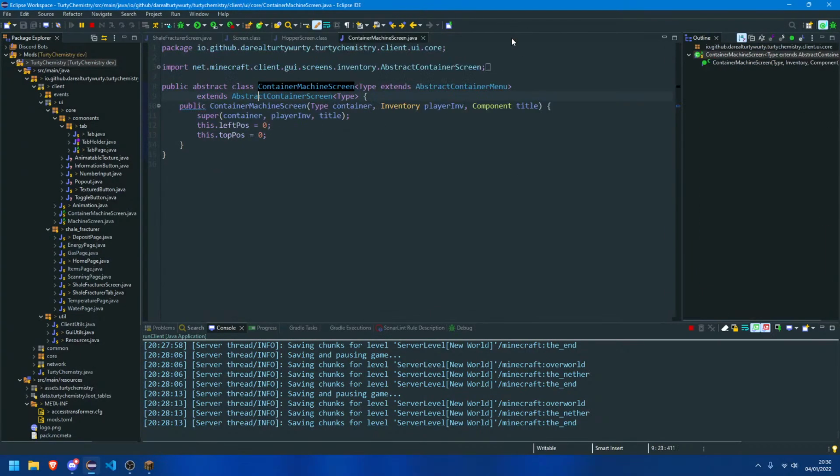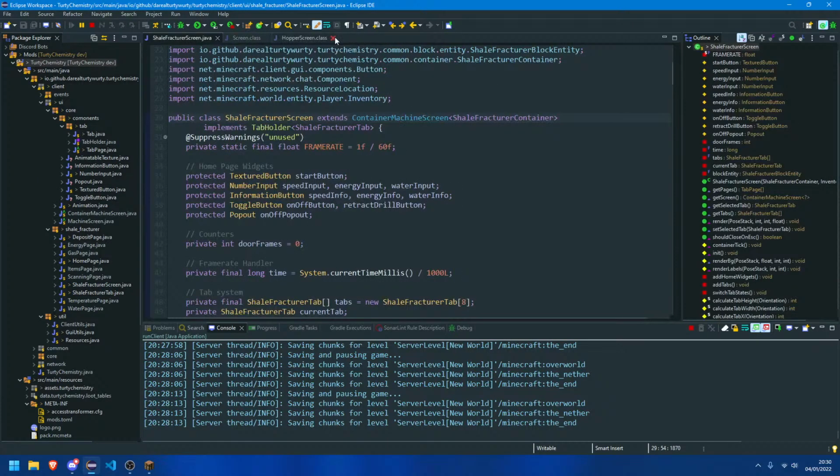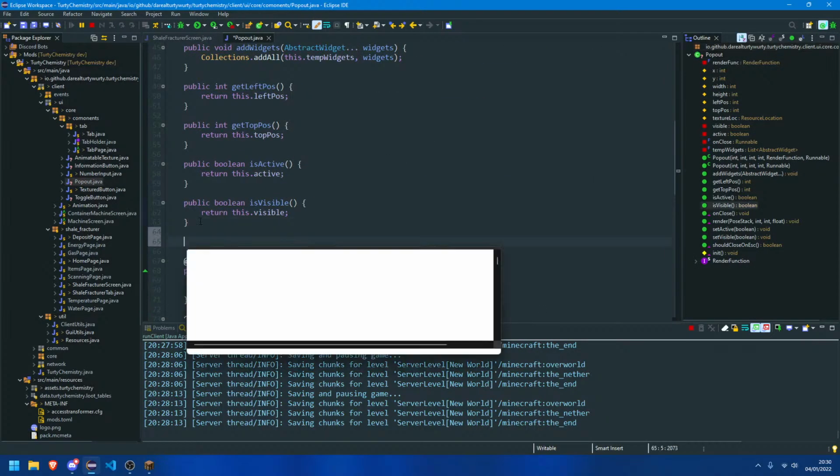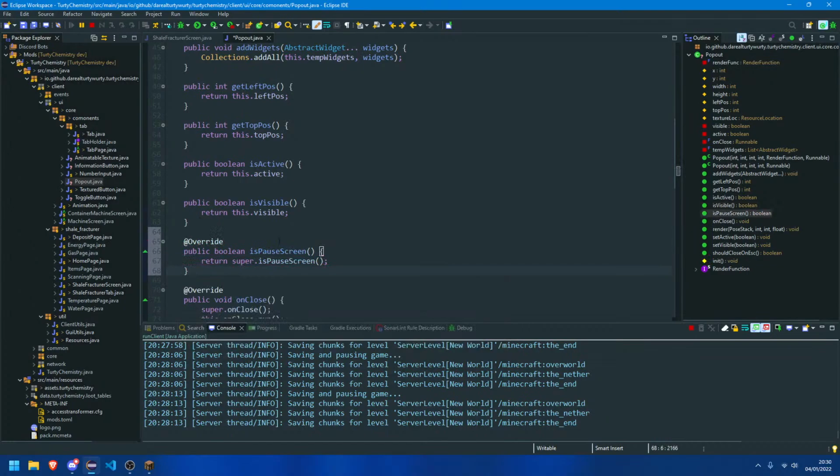Yes, okay. Thank you, Arcade Toast. That is very helpful. So all I need to do is override isPauseScreen and return false.